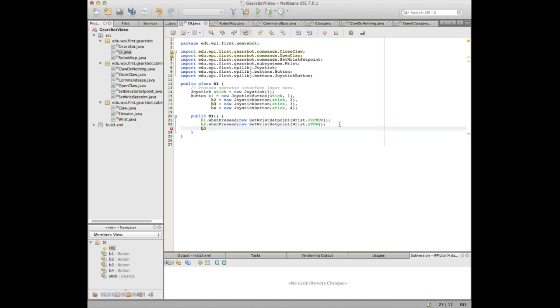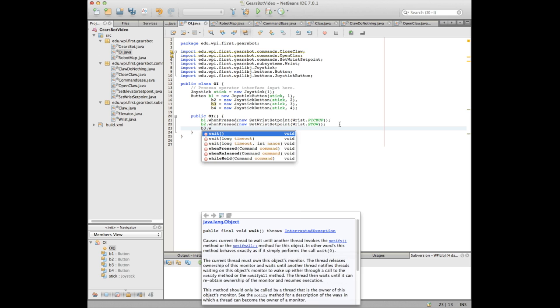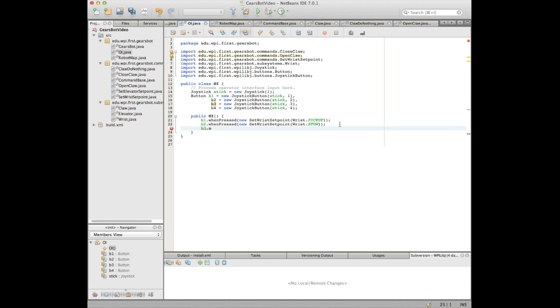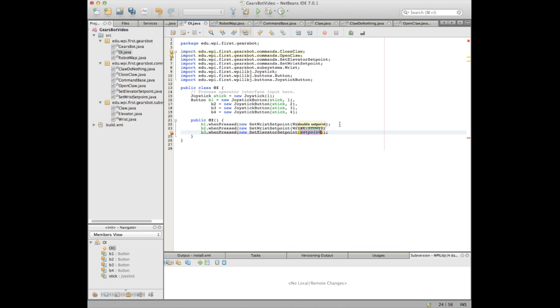You can use the same set wrist set point command to set the wrist to any position, and you'll see again it's the same thing with the elevator. So when you do the when pressed method on the button, then whenever the button is pressed, it will schedule this command.